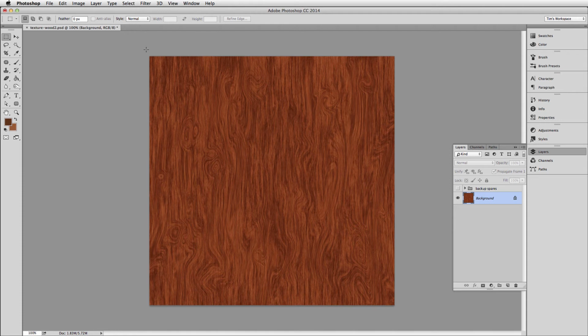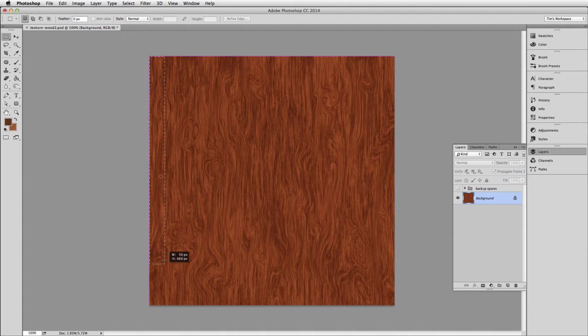Let's see here. I'm going to put 8 2x4s in here. So obviously 800 divided by 8, that's 100. The width of each plank is going to be 100, but I want some space to show through.